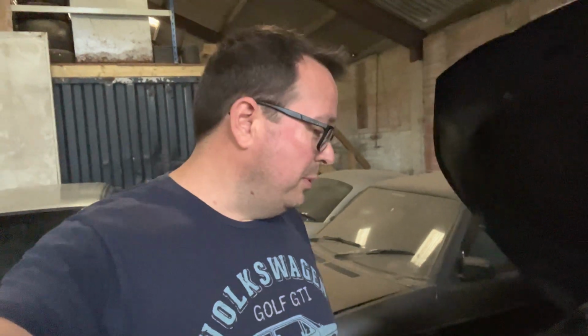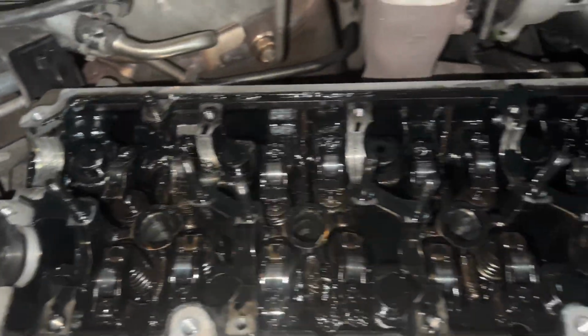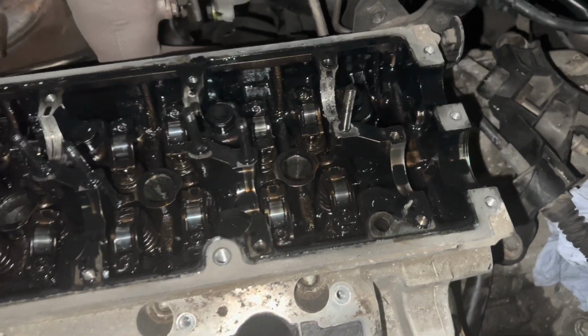So it's been a good few hours and this is where we're at. Yeah, we've got it all just kind of ready now to take the head bolts out and get this head off. And I guess we can see how many valves have been bent off the back of that cam snapping, but wow, you know, look, there you go. So one snapped camshaft and yeah, still a load of work to do.